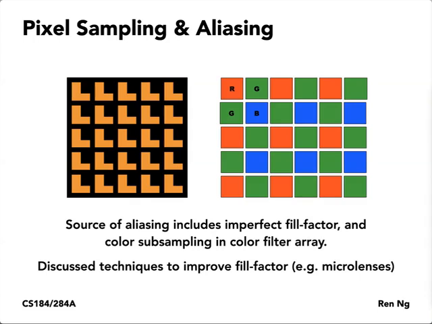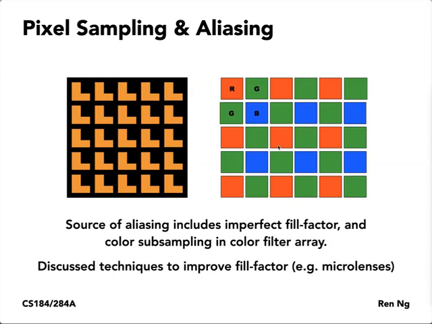One way to improve the fill factor is things like microlenses. So if only a portion of the silicon surface is actually photosensitive, we could put a microlens array on top of that, which will take the light over the entire area of the pixel and concentrate it into the photosensitive part. So that will make the full area sensitive. That will help to blur out the signal better, to not have it just be aliased to a subportion of the pixel area. But what about this color filter array?